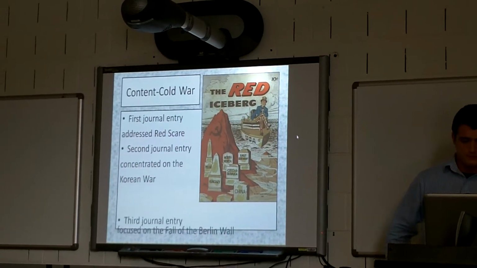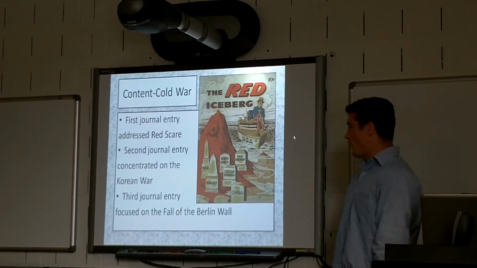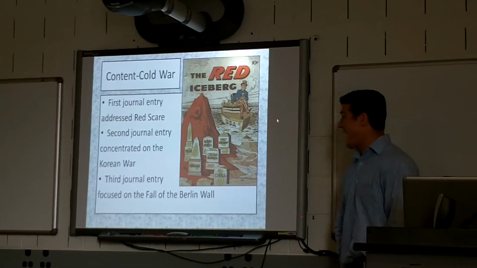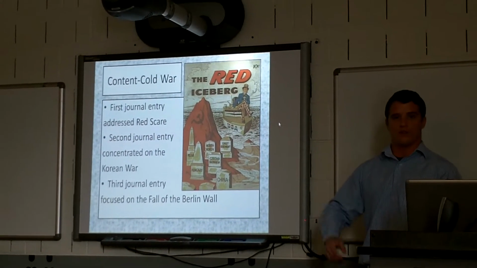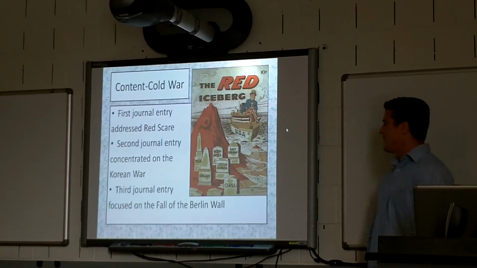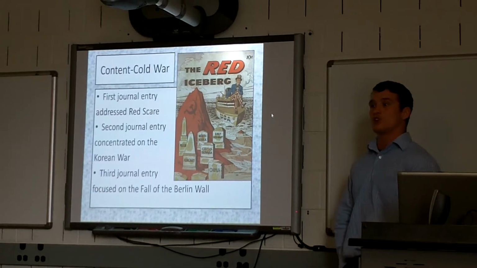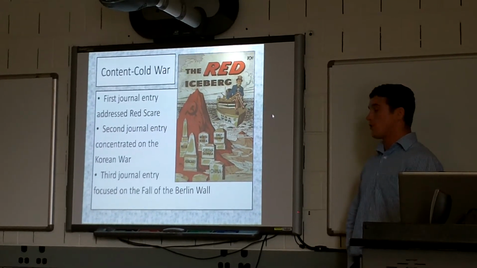And the last one discussed the fall of the Berlin Wall, which obviously was the end of this unit, and they had to pretend to be at the actual fall of the Berlin Wall. So they had to kind of explain what side they were on. Were they East Berlin, West Berlin, and use concepts and terms to talk about that event.